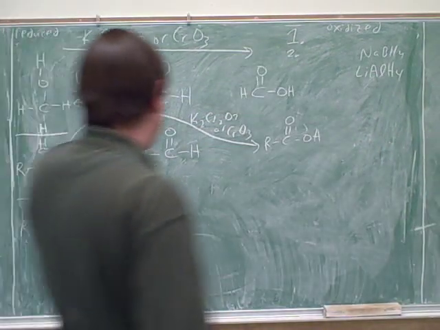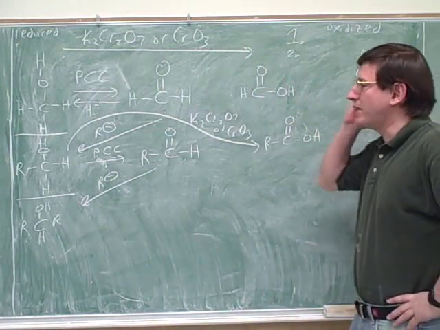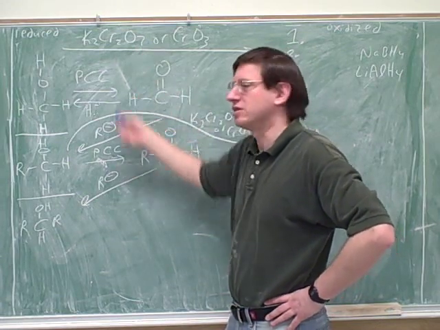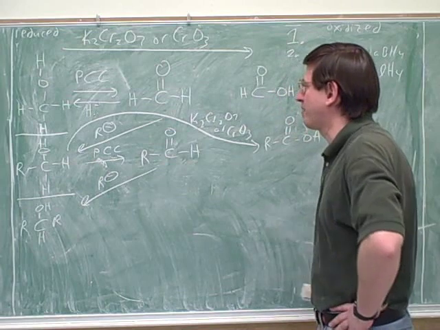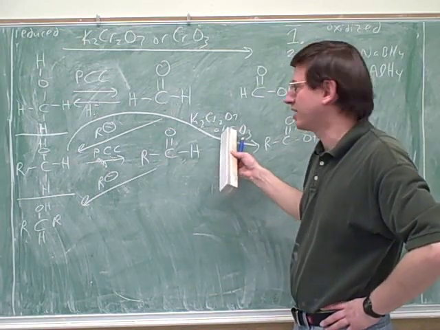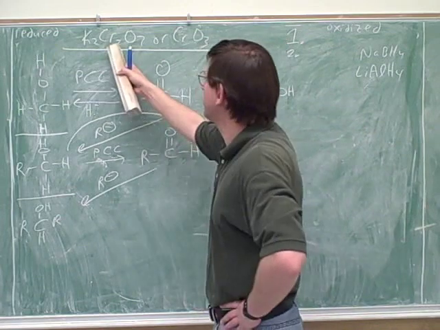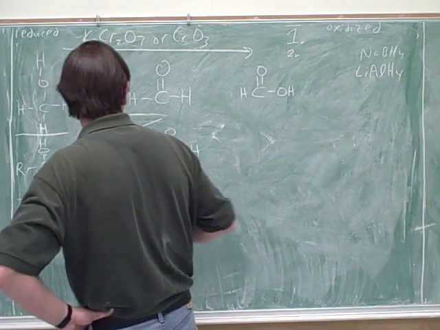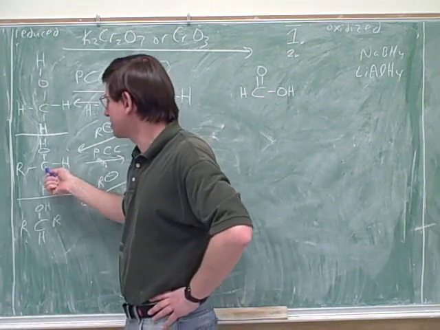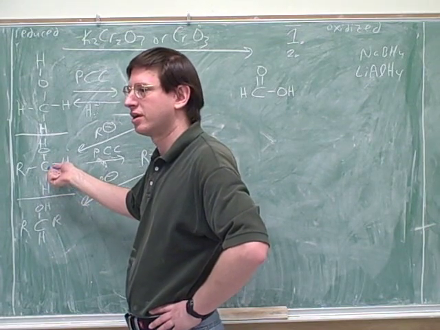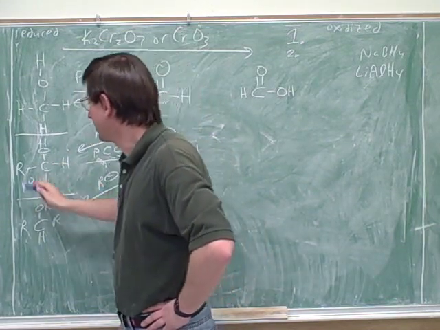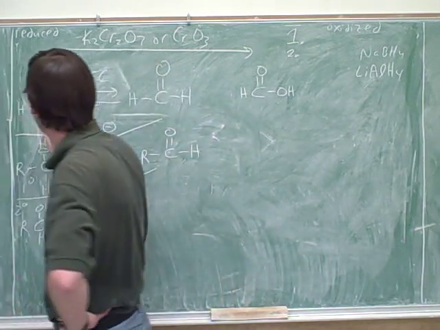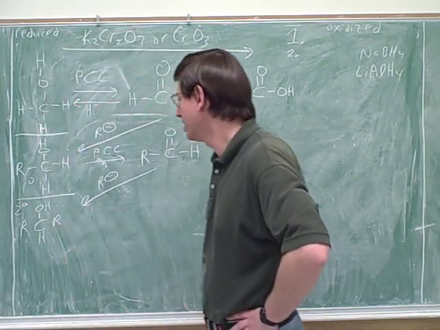Okay, so let's try to finish up with what we were talking about here. Basically, you want to avoid these reagents because they tend to over-oxidize. It's safer to use PCC over here. In order to make my board cleaner, I'm just going to erase this right now. But in general, these reagents tend to take us all the way over here. What type of alcohol is this? Primary, secondary, or tertiary? Primary, because it's got 1 carbon chain. What type of alcohol is this? Secondary. And we started with a methyl alcohol, so we keep getting more and more complicated over here.